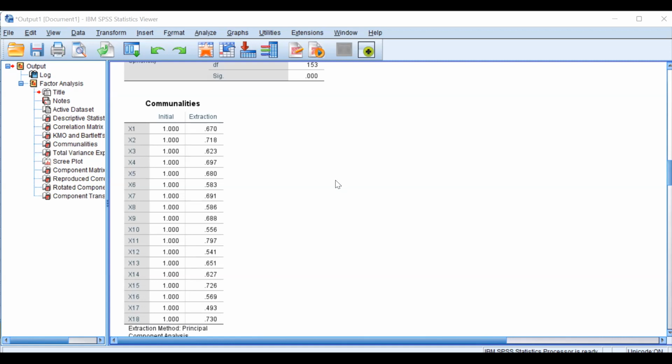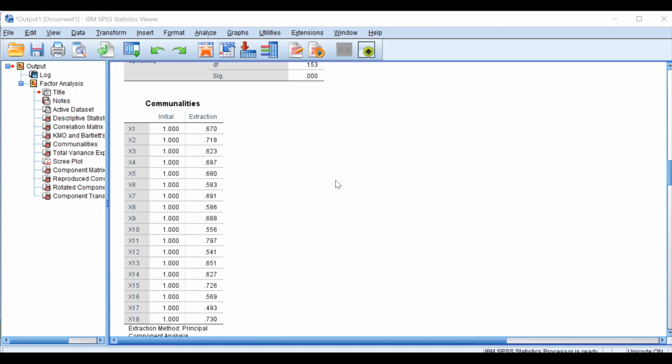This is only one method of that. I'll come to all the 4 methods. So let's say you have 3 variables where the communality value is very, very low, in the range of 0.3, 0.4. In that case, how many variables should you drop?